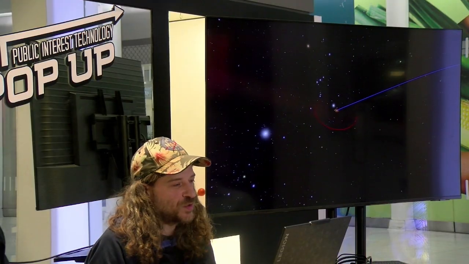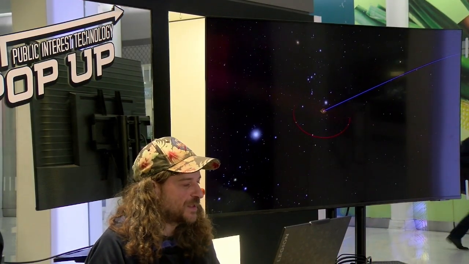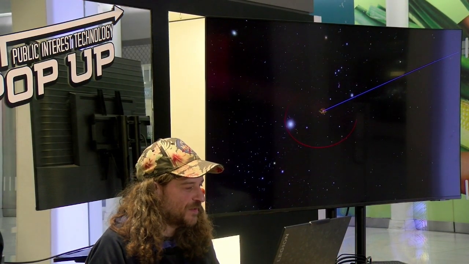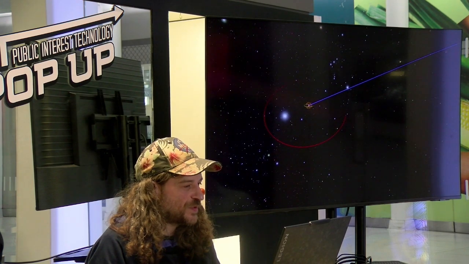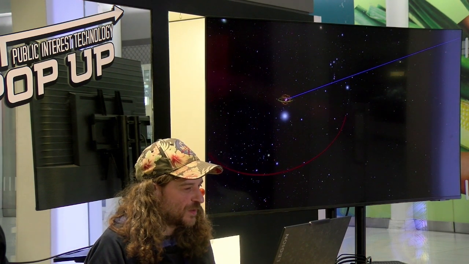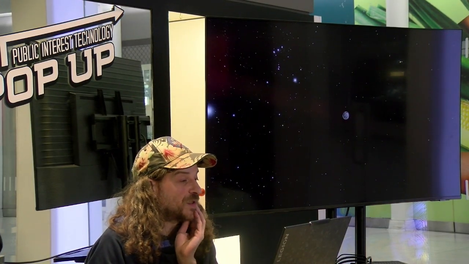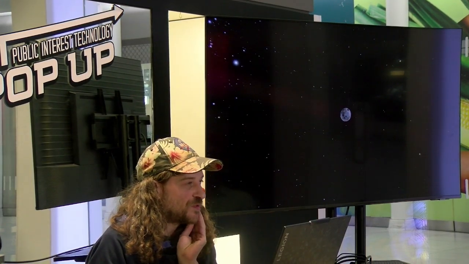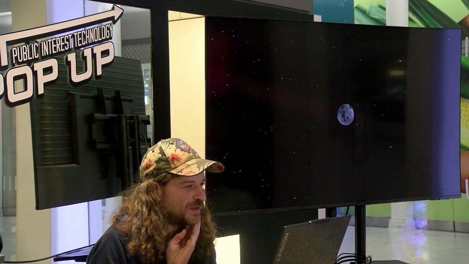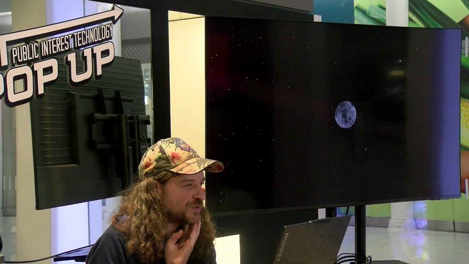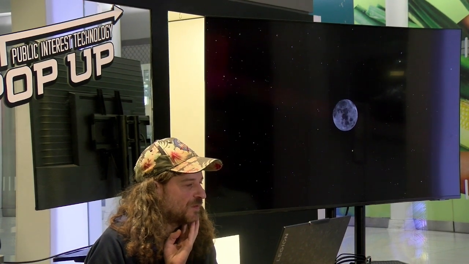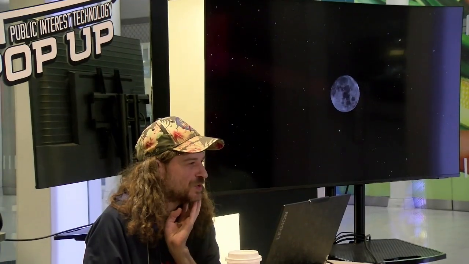And that is its own type of data, and we use that to know when there's going to be eclipses and stuff. But let's go visit the moon, take a look. Of course, the moon has really cool imagery data, looking at pictures of the moon. The moon is beautiful. We see it in the night sky, and maybe some of you have seen pictures of the moon from the Apollo missions.